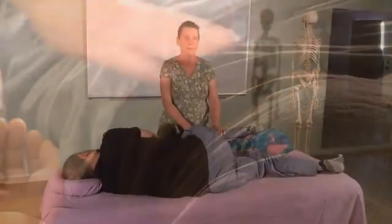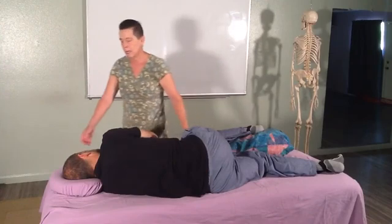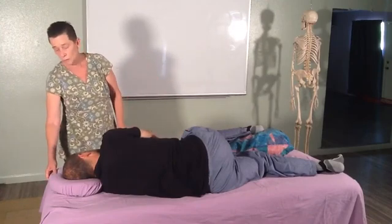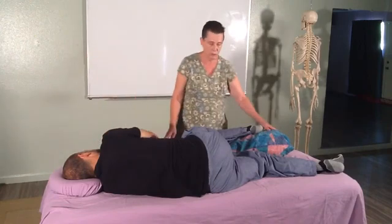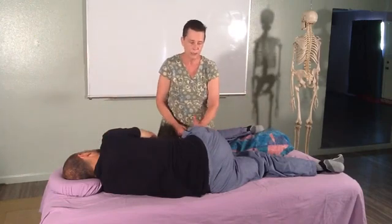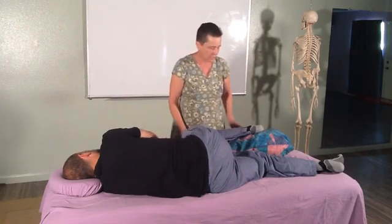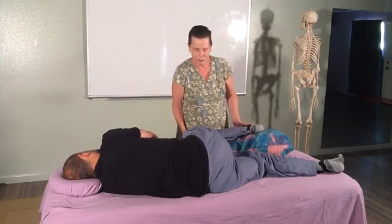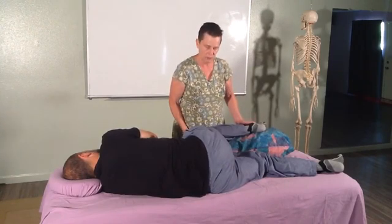All right, we're going to get our partner, our client, side lying. Okay, so now I've got my client side lying. I use the face cradle cushion for their head here, and then I've got a pillow underneath. I've got his femur flexed 90 degrees to the torso, and I could maybe have a little bit more pillow. Ultimately, you want the knee at the same level as the hip, but that's good enough there.